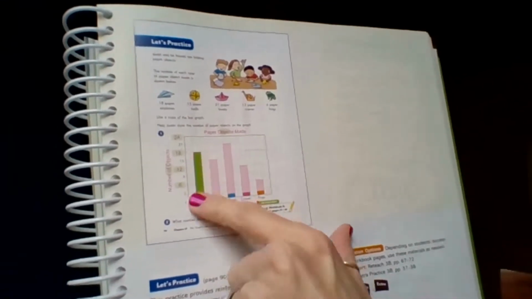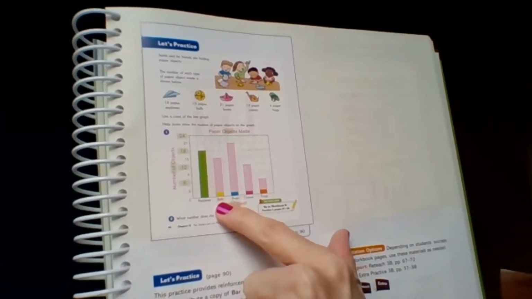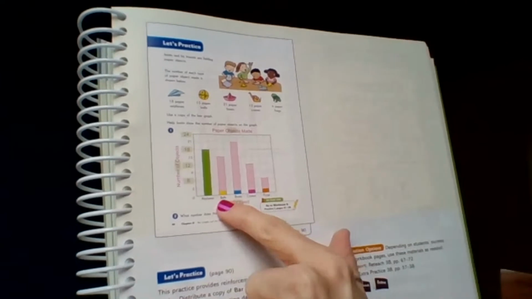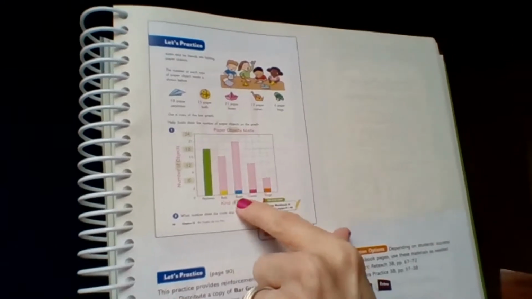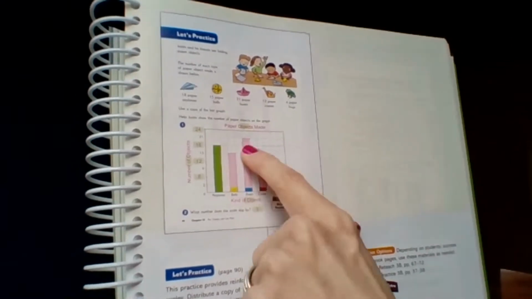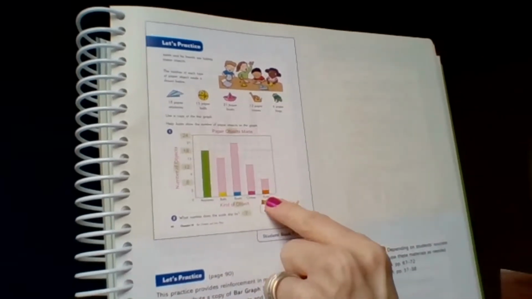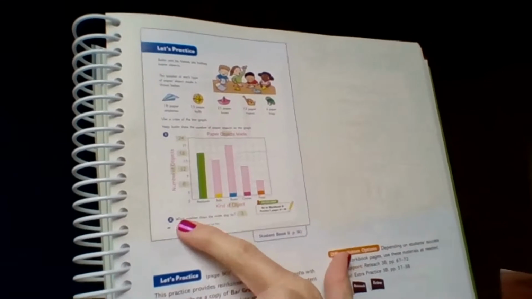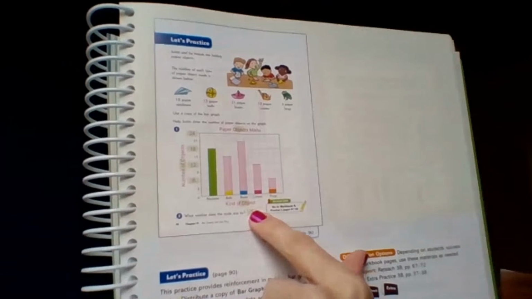And then they had done the airplanes graph for you, and you had to fill in the, sorry, where are the balls? Paper balls, oh, 15. They'd only started. You needed to go all the way up to 15. For boats, let's see, 21, way up there. Cranes was 12, and frogs was 6. And then the last question, what number does the scale skip by? There we go, we noticed it's skip counting by 3s. Okay, so now that was page 90.